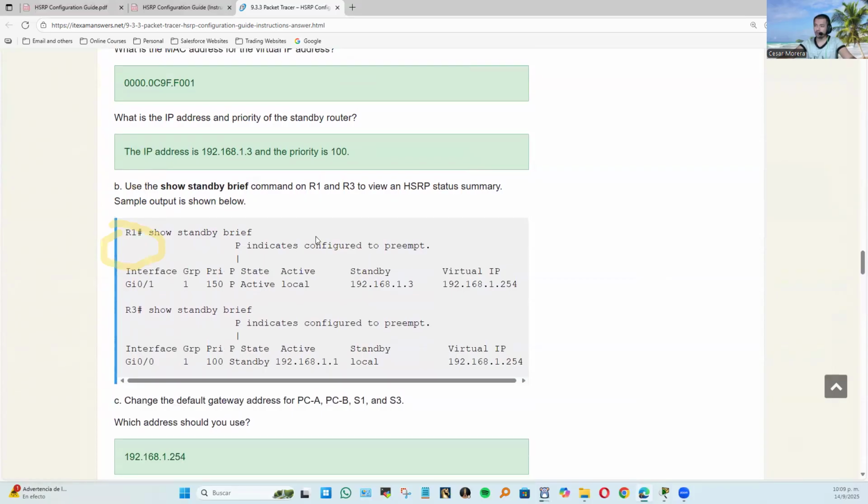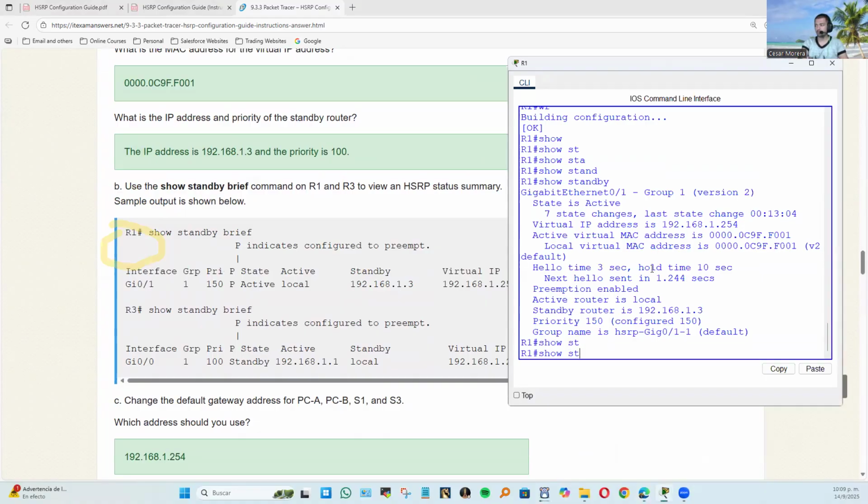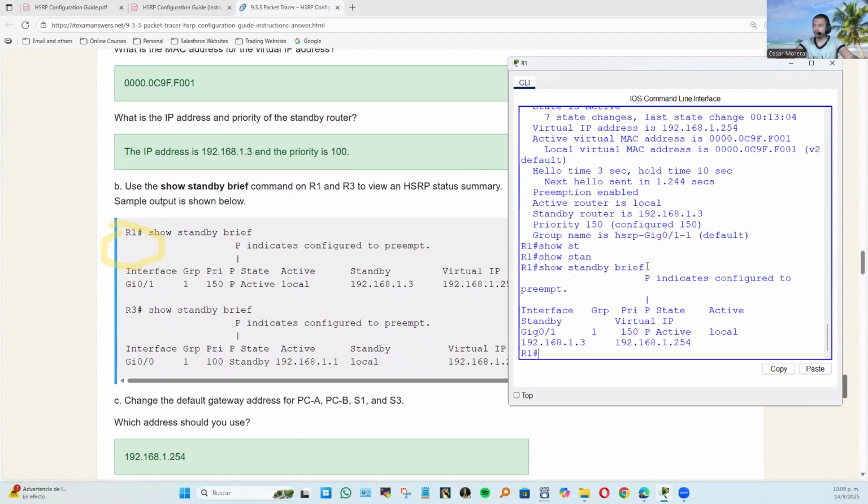Great. Let's do a show standby brief in router 1 for now. You can see some of the information. Let's clear the drawing for a minute. And here you see the virtual IP address.